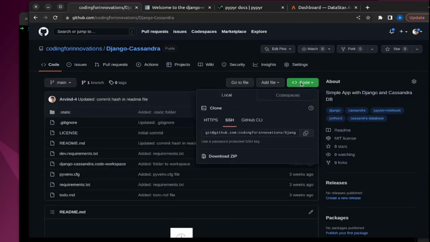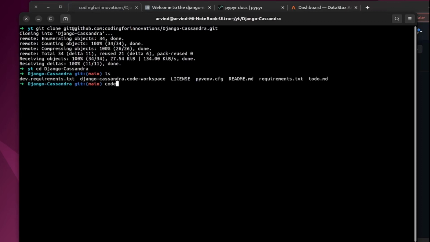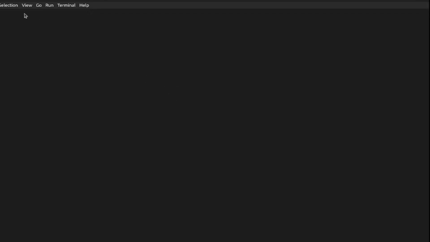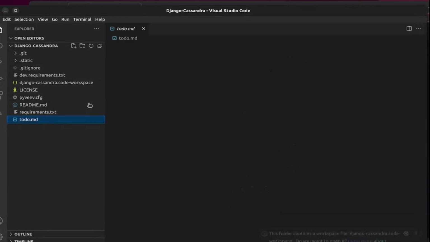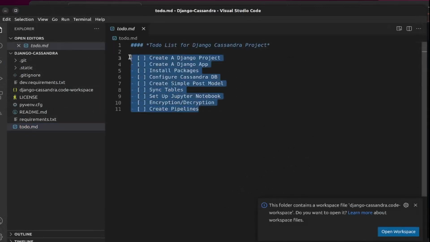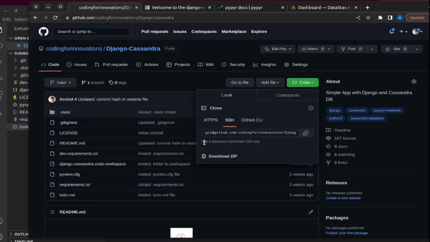So first we have to start with the starter template, and now in the directory just clone it. And now cd into it and hit ls, and now I'll bring it up in Visual Studio Code, and that will be my choice of editor. And we have a to do, and this is what we'll be following through.